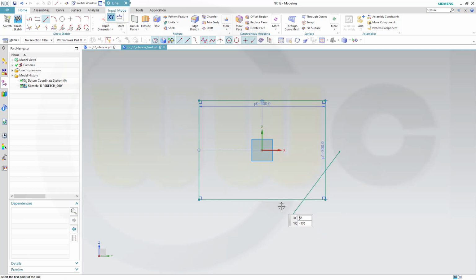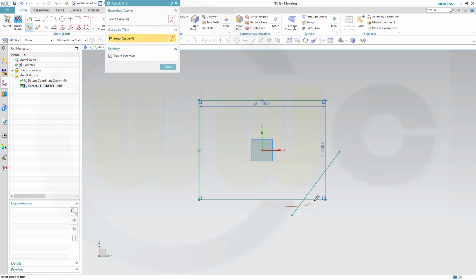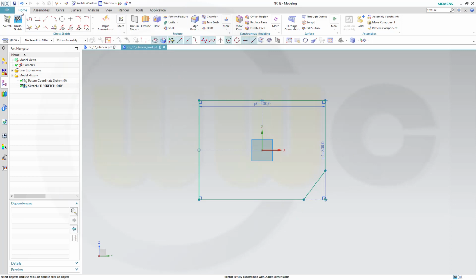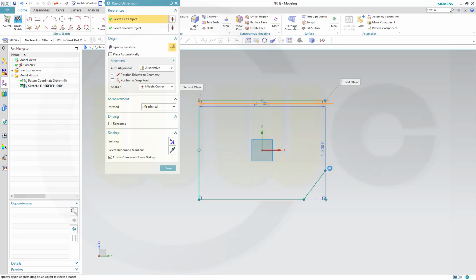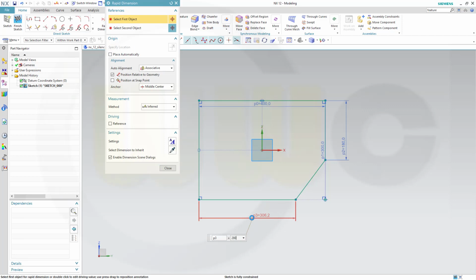Let's trim. Add some dimensions. This could be 180, and that distance might be 280.